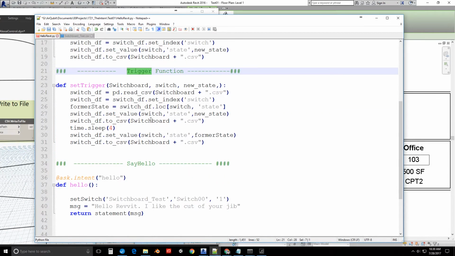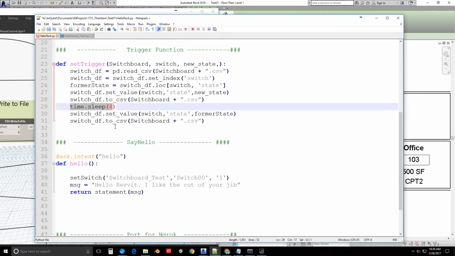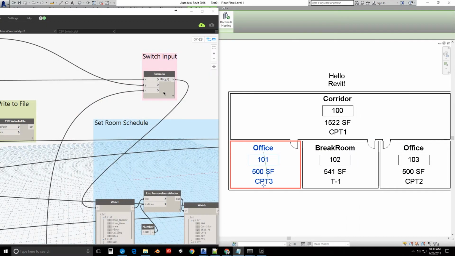Because what it does is it does the same thing that the other switch does, but it remembers what the former state is. So it remembers if it was already on or off. And then it switches it to the new state. It waits a little bit, and then it switches it back to the old state. So it basically just turns on, and then it turns off.